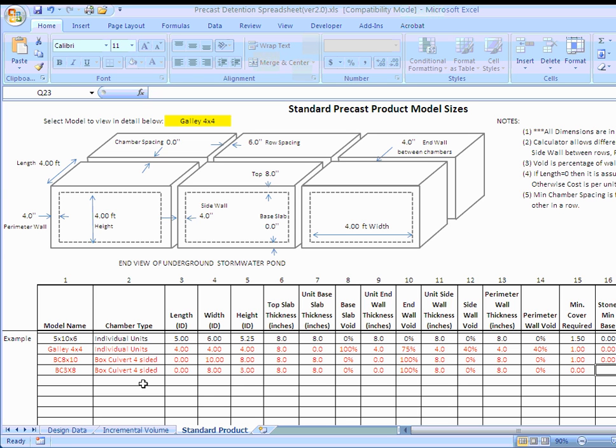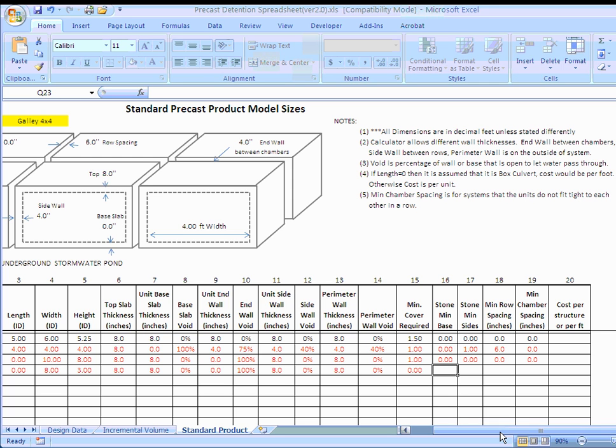Stone base is usually not required, so we'll enter in 0 for this. Stone on the sides would be 0. Minimum row spacing, they can be butt up tight to each other, 0. And chamber spacing, same thing, they interlock so the spacing would be 0.